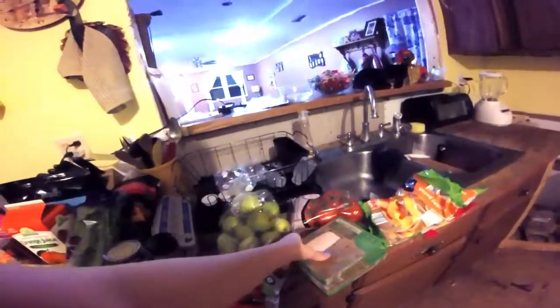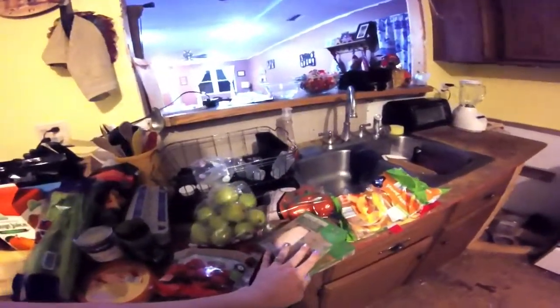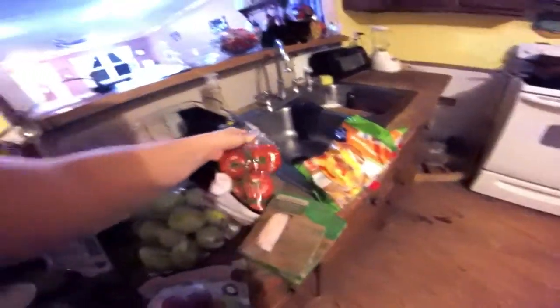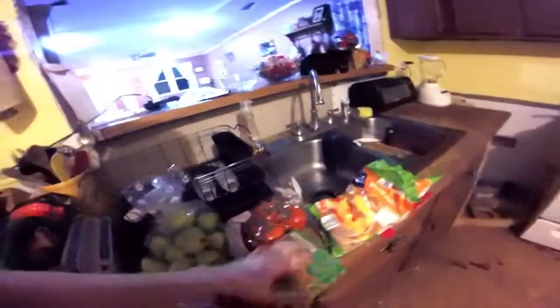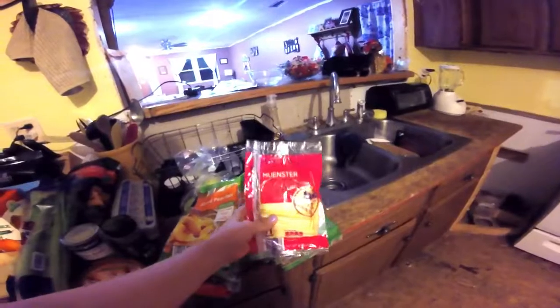I got some pears for my husband's lunches because these are his favorite fruit — easy to just throw those in. I got some oven roasted turkey breast lunch meat, two of them for wraps for my husband's lunches. They don't have nitrates in them. I got some tomatoes on the vine — he loves tomatoes. And then I got some frozen peaches for smoothies for me, and I got this cheese to go with the turkey for lunches.